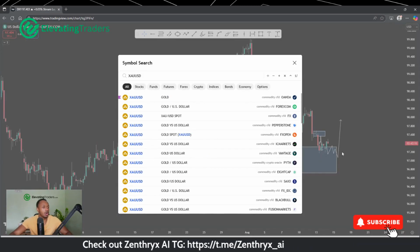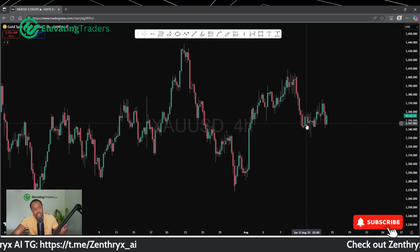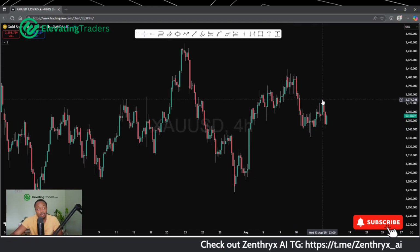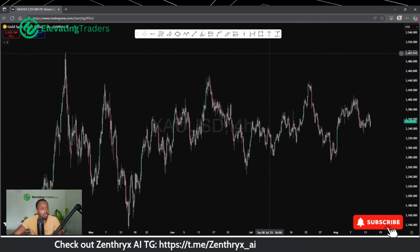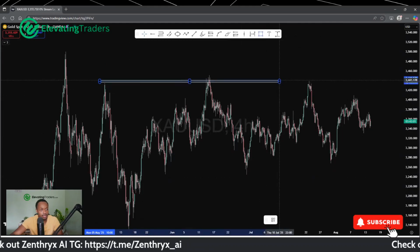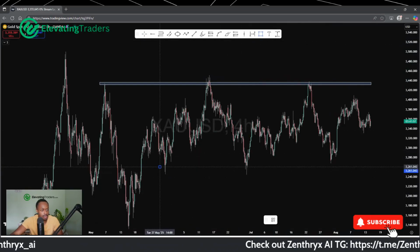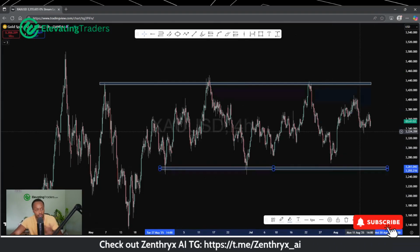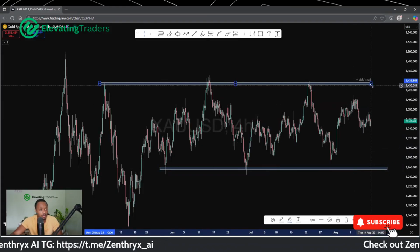If I head over to gold, I haven't really been focusing on gold. It's just really choppy. We were looking semi-bullish yesterday. We did see a bit more upside, then we topped out and we're back at support again. So the way I see it, price is ranging and we're kind of in the middle of that range, which again is the worst place to do business because you've got a lot of indecisiveness in that area, a lot of fluctuation, no real safe place to put a stop loss as well. It's just very, very risky business there.